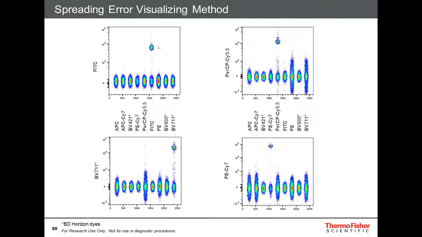So here, for example, are all the same dyes in the BV711 detector. So you can see Per-CP Cy 5.5 is going to be causing some background issues for BV711. And here you can see all the dyes that cause background issues in PE Cy 7. Again, PE Cy 7 is very bright and often used in multicolor panels, but you can see it's not a place that you would necessarily want to make a dim measurement. So these are very important measurements to make and understand which dyes cause contributions and which dyes you might want to either keep separate or save for your brightest markers.